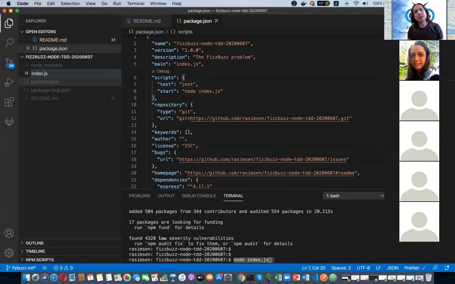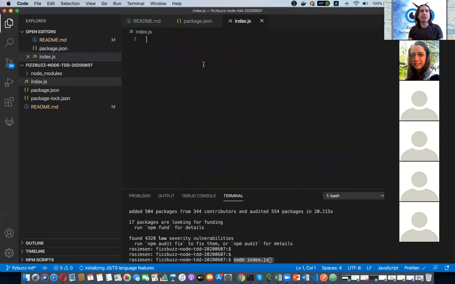Index.js. Also, you can create, instead of index.js, main.js as well. But if I create main.js, I need to update this one as well. Because Node.js, I have to tell Node.js, this program is your entry JavaScript file. That's why I need to tell my Node.js. Okay, I created my index.js, and then I am starting my Node.js code.